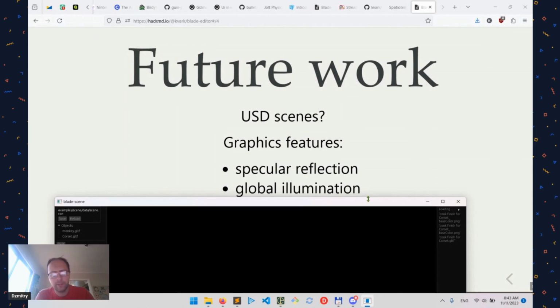If you have worked with the USD format from Pixar, I'm curious if we can get something rolling in Rust, because in C++ there is at least a library that allows you to parse the format, and it's not Pixar giving a third-party library. It would be nice to have something very Rusty here, something like winit, but for USD, something we can all use.